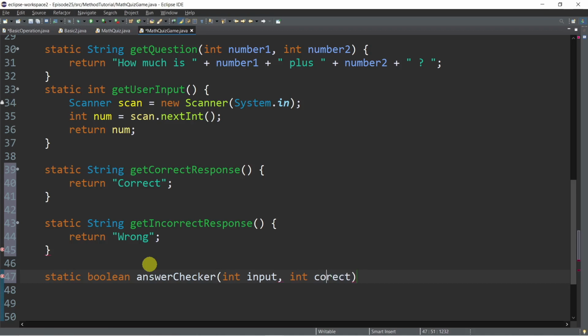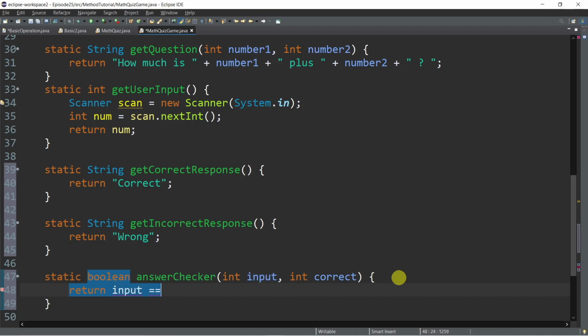Now we are required to return a boolean, so we have return, and then we can use the ternary operator that I've already discussed in our previous episode.